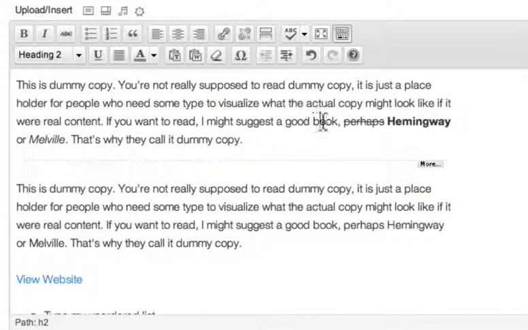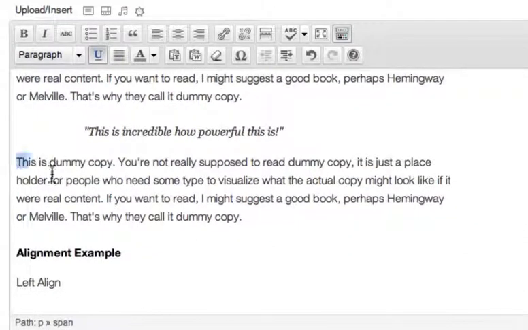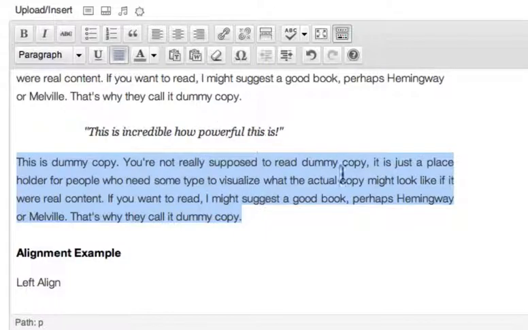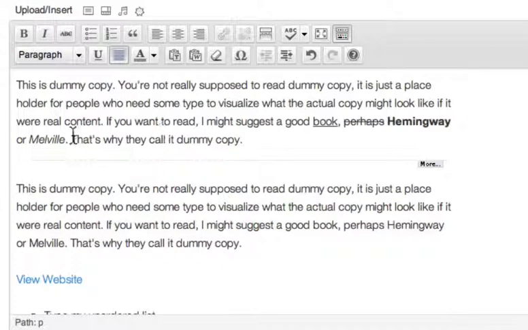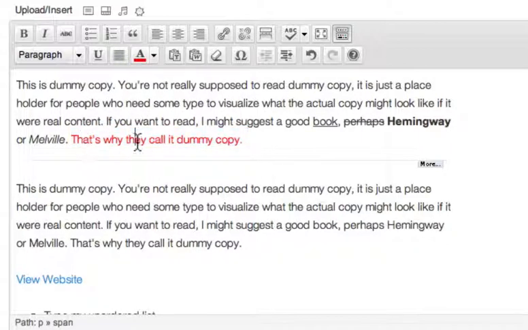You've equally got underline up top here. We can also, you see the next one is a full justification. So if we wanted to highlight this text and then click this, you'll see that it's aligned left and right. If you want to make any text stick out, then you can highlight it and simply click and change it from a variety of colors here, and just click, and then we've actually changed the color of the text if you wanted to. So it makes it kind of nice.